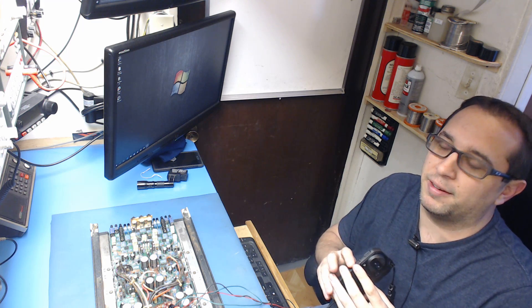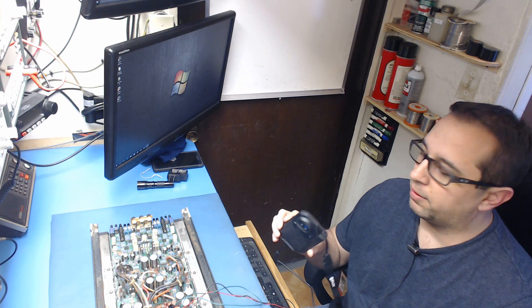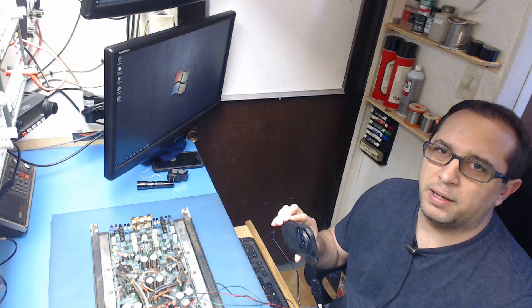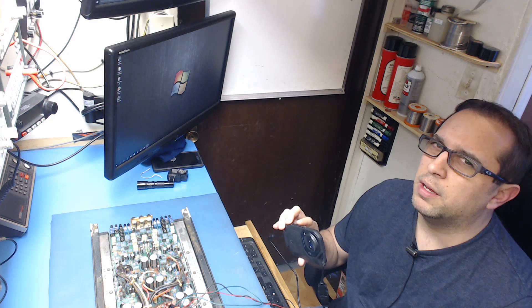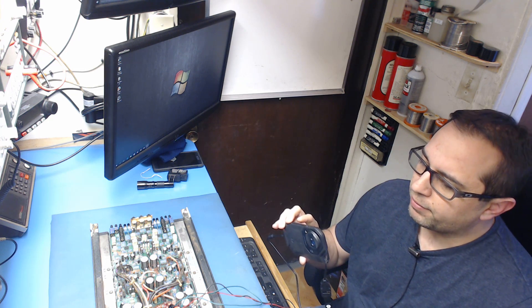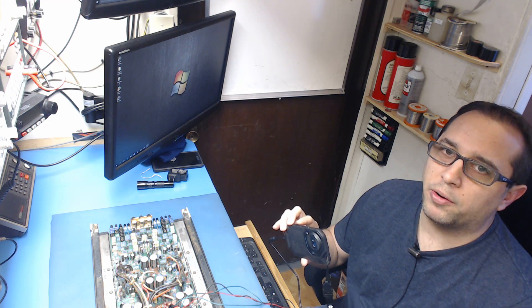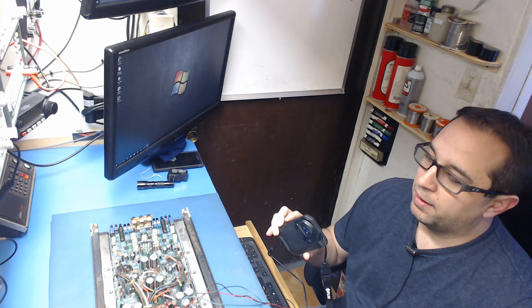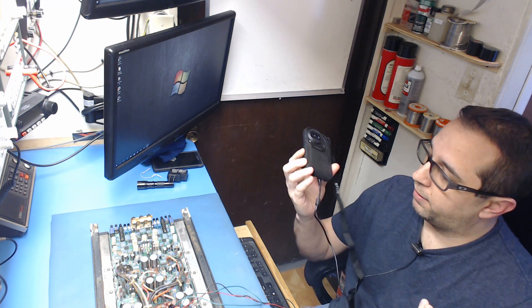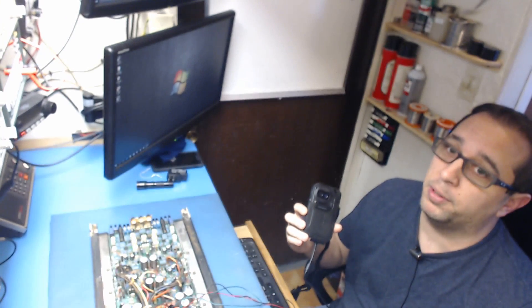Thermal imaging. What I have here is the FLIR C2. This is not their high-end camera — it's an 80 by 60 thermal imaging sensor, I think 320 by 240 resolution, which is not anything spectacular. It's definitely one of the lower-end models, but just to get a step into the thermal imaging game I think it's a pretty good price. It's video out by USB and it seems to work pretty good.